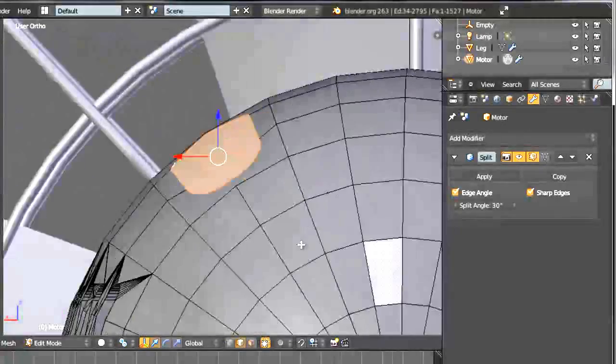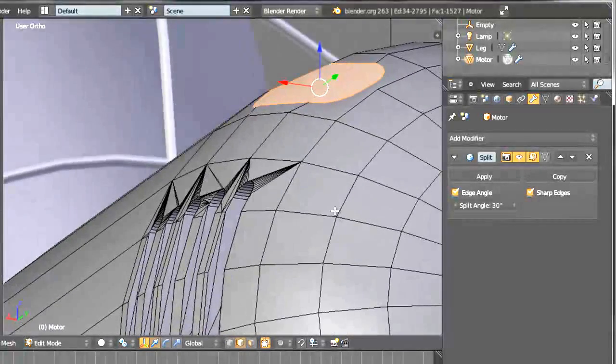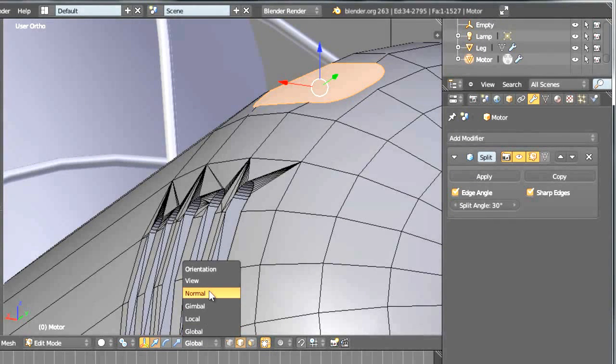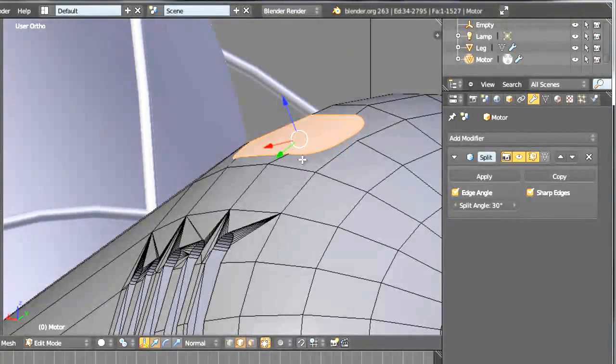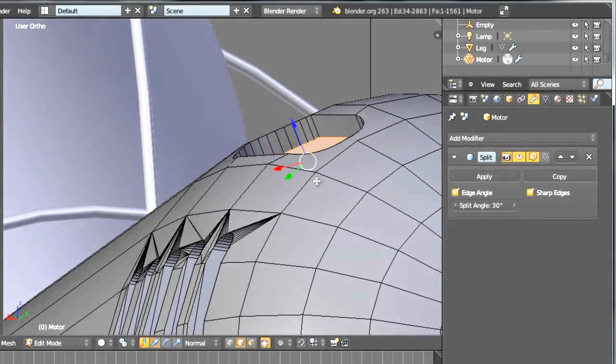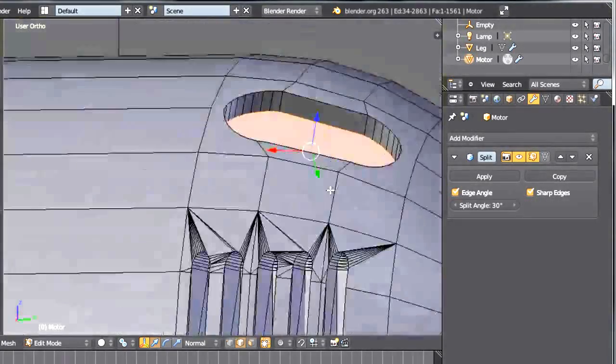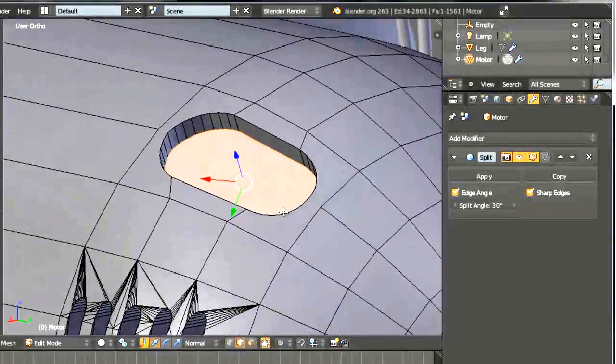Now all I need to do is to extrude this n-gon along the local normal z-axis. So first of all, let's switch over to the normal coordinate system and press E to extrude it somewhere here. Alright, so I have made something like that.